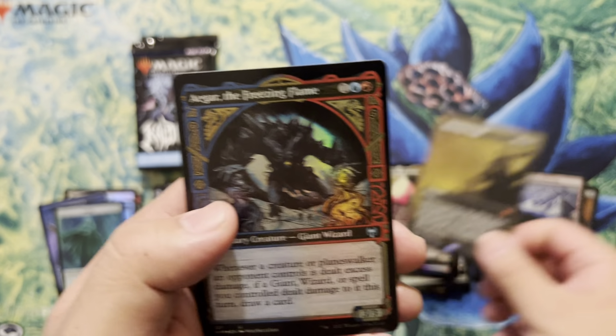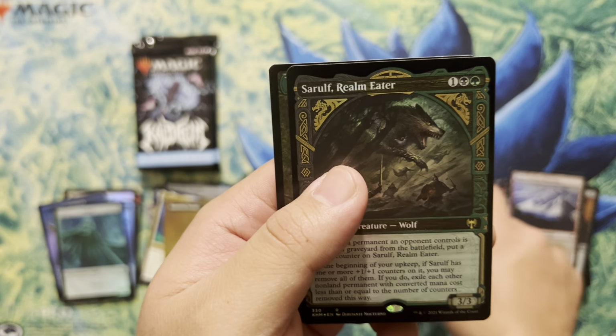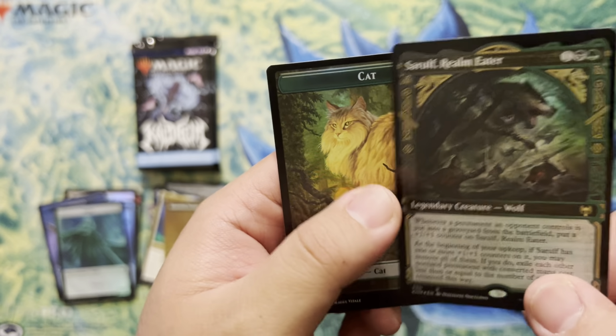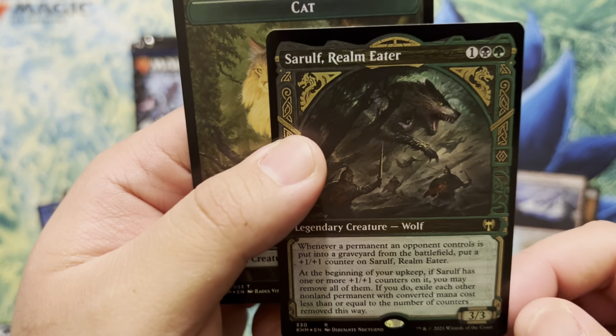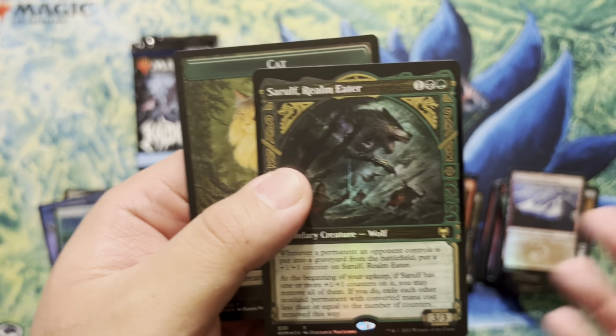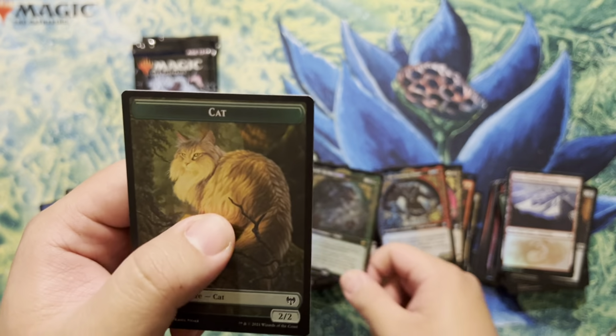This is crazy. All right, and then we got Agar, Freezing Frame. We got that already. Sarwolf, Realm Eater. They're going to eat the realm out of this card. Legendary Creature Wolf. That's a commander right there. I don't even know what it does, but when you play it, it eats the realm. How do you play Magic without a realm, right? So your opponent just loses and you automatically win. You want this as your commander for sure.